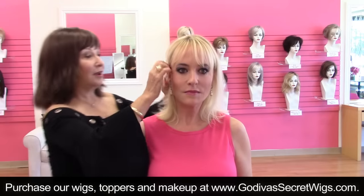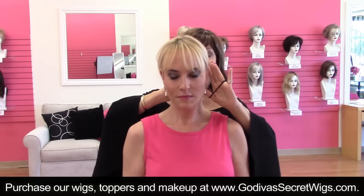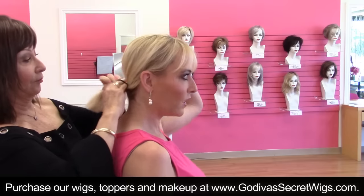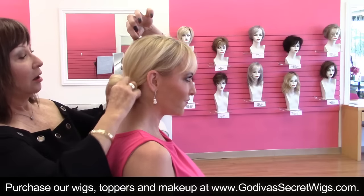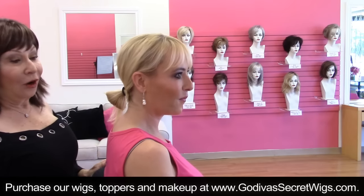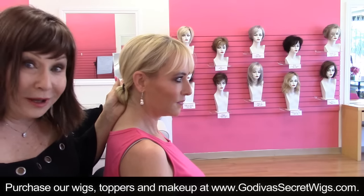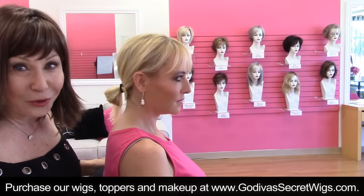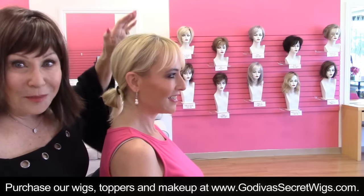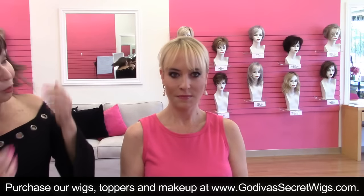I'm first going to put your hair in a little pony. How do you secure your hair when you have worn wigs? When I've worn wigs, I usually roll it up and back almost like a French, and then I bobby pin it, put the wig on, and pull the bobby pins out. Whatever works for you — most of you know I make a bun way down low because that becomes the anchor for the wig. But if you have thicker hair, please don't make a bun up top if you're new — if you're a wig virgin — because it's going to make the top bump up and it's not going to lay flat against your head.